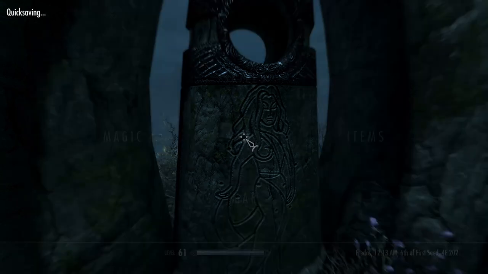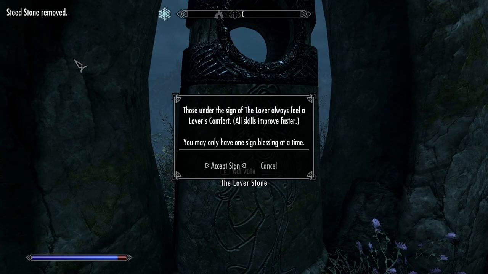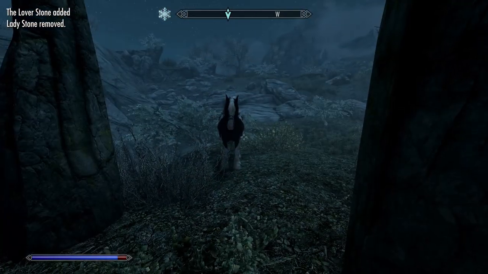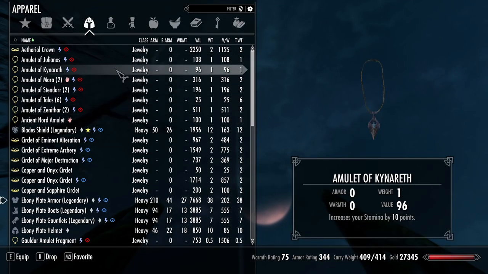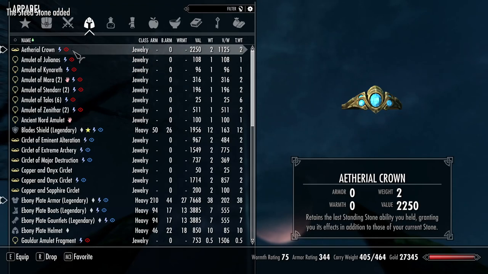Let's do a quick save. And if we unequip this, the steed will stay in it, right? All skills improve faster, right? So there we go. Lady Stone is gone, Lover Stone is in, it's the new hotness. Okay, so our carry weight is down to 414. And then, yeah, it's sorted.